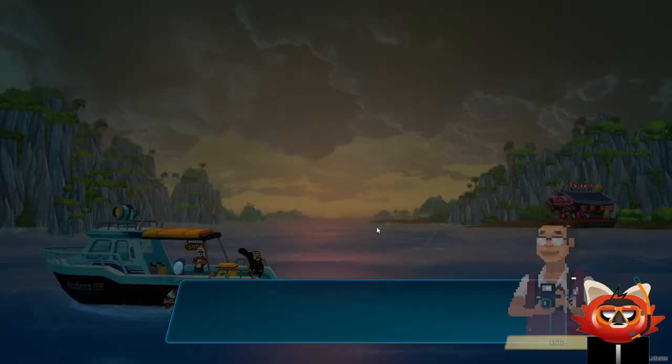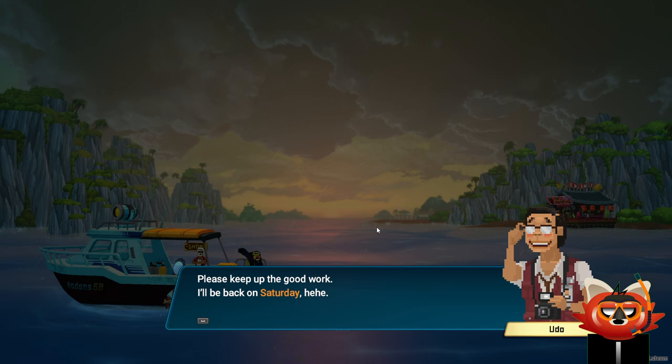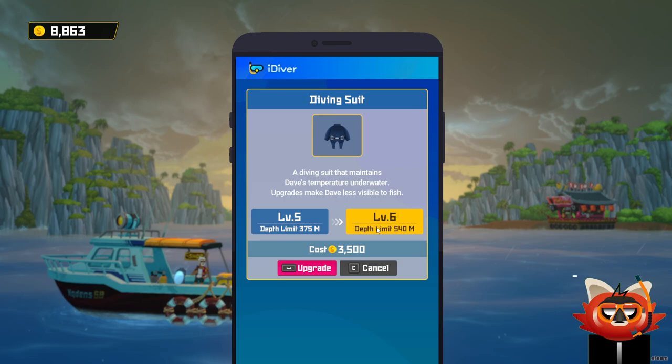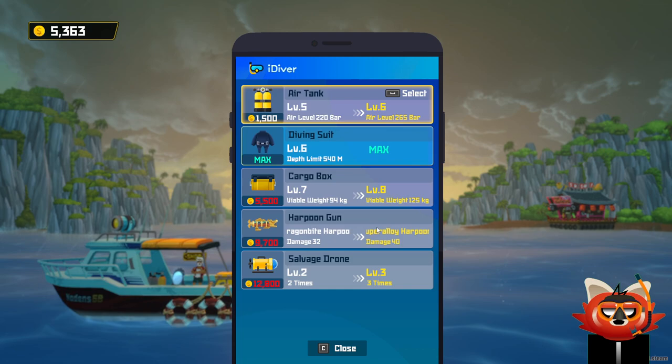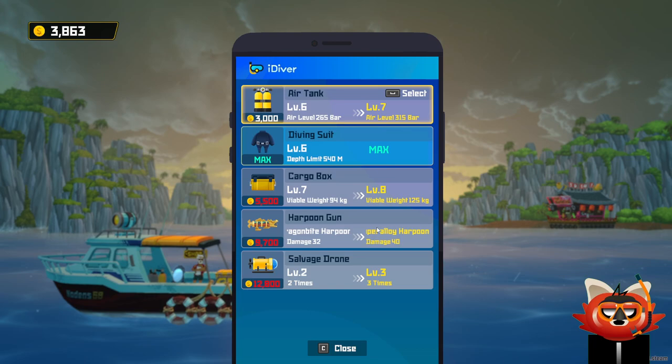Hello there, wonderful Monday. Thanks to your help, we were able to get a special in the magazine we issued today. Please keep up the good work, I'll be back on Saturday. 1,000 gold? Damn! Nice, we can actually upgrade our equipment now. Okay, better diving suit for sure. More air. I mean, we have almost drowned. New recipe unlocked. I think this is the last upgrade, so maybe... Oh, never mind. This is not the last upgrade.